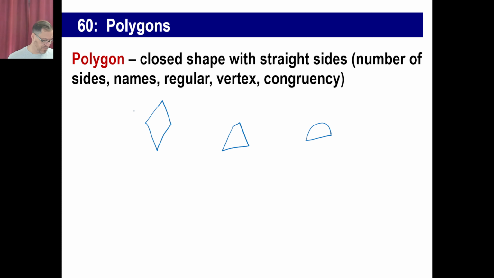A pentagon has 5 sides. The hexagon has 6 sides. An octagon has 8 sides. Of course, you've all seen the octagon, right? When you're out driving, when you're a little older, and you see an octagon, you know what to do, right? I mean, you floor it. The closer you get to the octagon, you floor it. Don't do that.